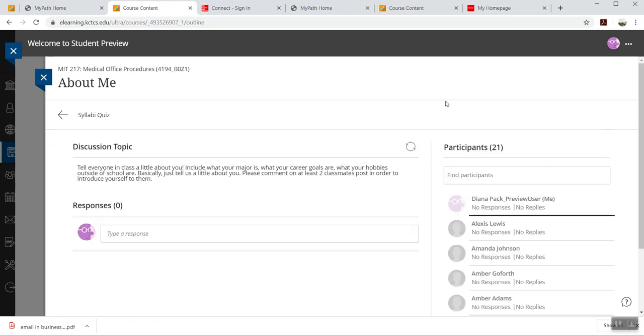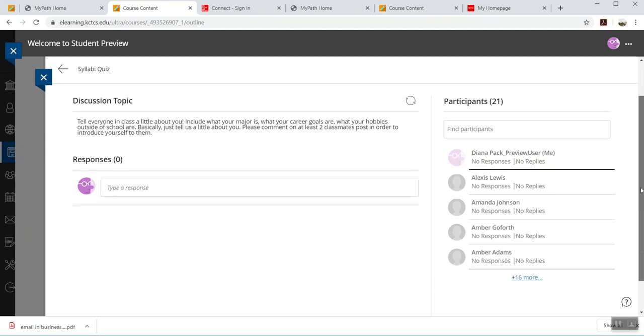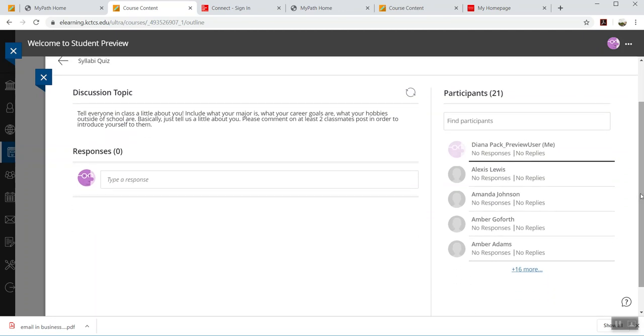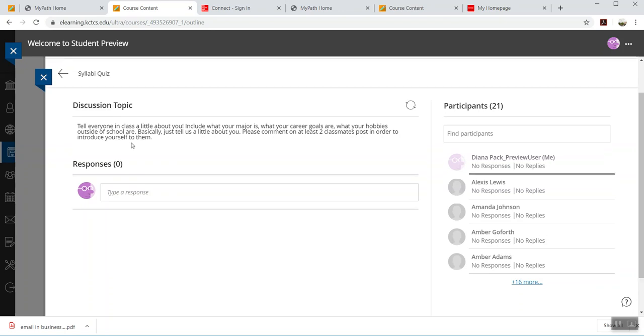And in the discussion board, you're introducing yourself, and you have to respond to 2 classmates. One interesting thing about Blackboard Ultra is everyone in the class, their name's listed, and you can log in and it will tell you how many times you've posted on the discussion board. So if you have made 2 posts, it will tell you 2 posts. If you've made 3, it will tell you 3. So it will show everyone in the class how many times they've posted. And you can respond to more than 2 classmates if you want to.